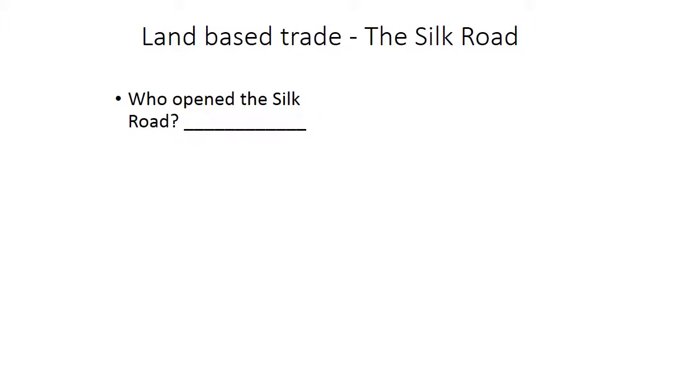So continuing with the Silk Road, you should take note of who opened the Silk Road. It was Wu Ti, right? And from the Han Dynasty. And some of the goods being exchanged, take a look at your map, but we can get a whole list. Hopefully you have gems, you have gold, you have iron, you have cotton, pottery, porcelain, silk at the very least, paper, all the new technologies. And the Silk Road traveled from China throughout Asia, through northern India, through the Middle East, until the Mediterranean.